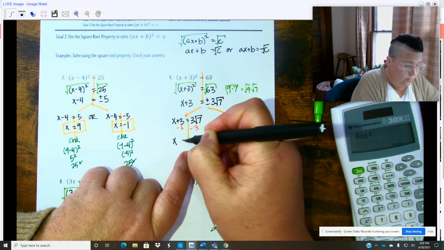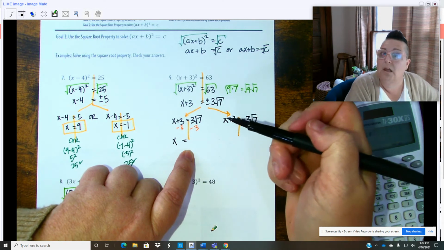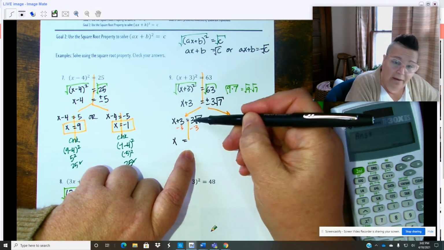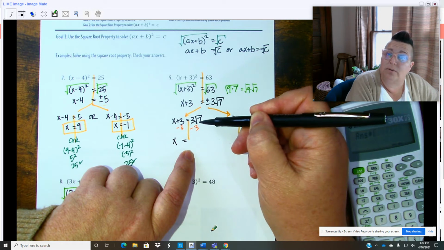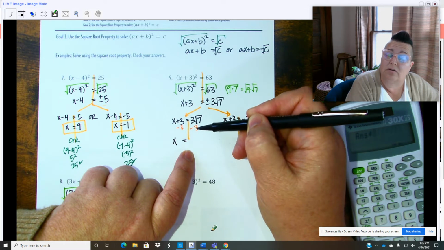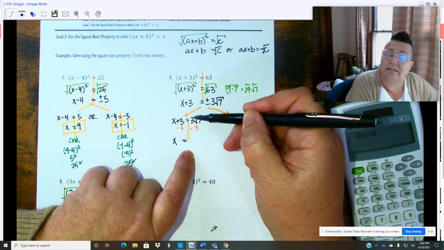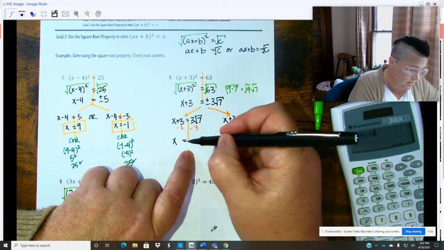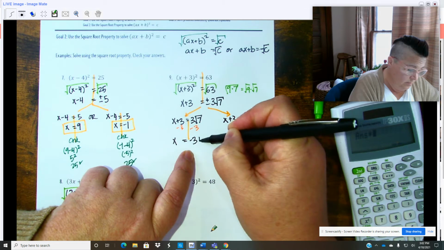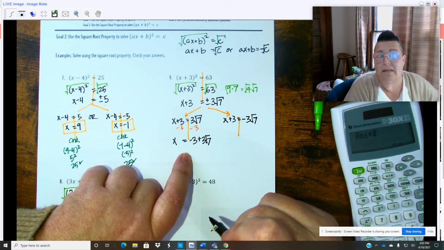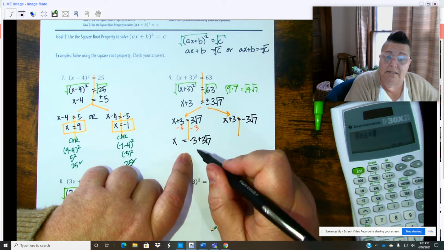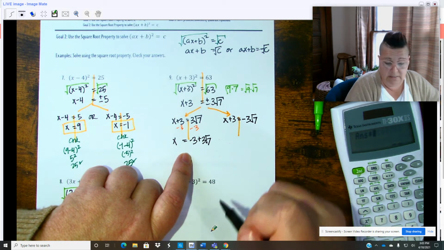So this x would be equal to, word of caution, you have a 3 here and you're subtracting 3 more, but these are not the same 3's. This 3 is attached to a square root of 7, so these won't cancel. The only way to eliminate this 3 is if we're dividing, and we're not dividing, we're subtracting. So we would rewrite this as negative 3 plus 3 square roots of 7. I know many of you won't like this, but that is what it is. It is a negative 3 plus 3 square roots of 7.